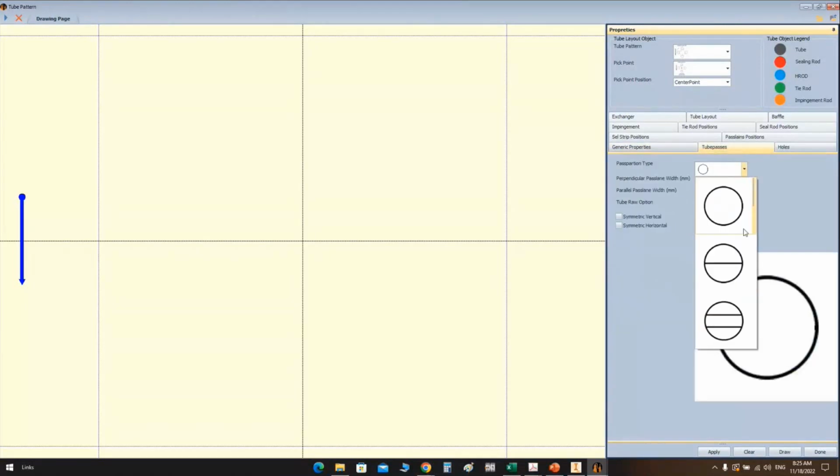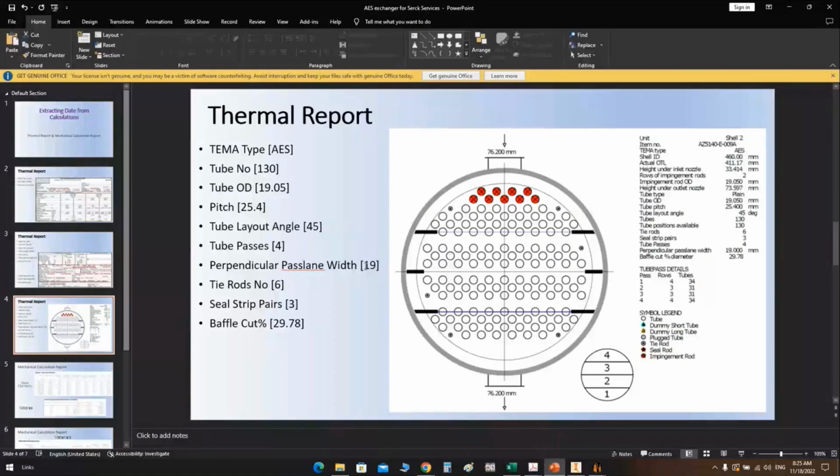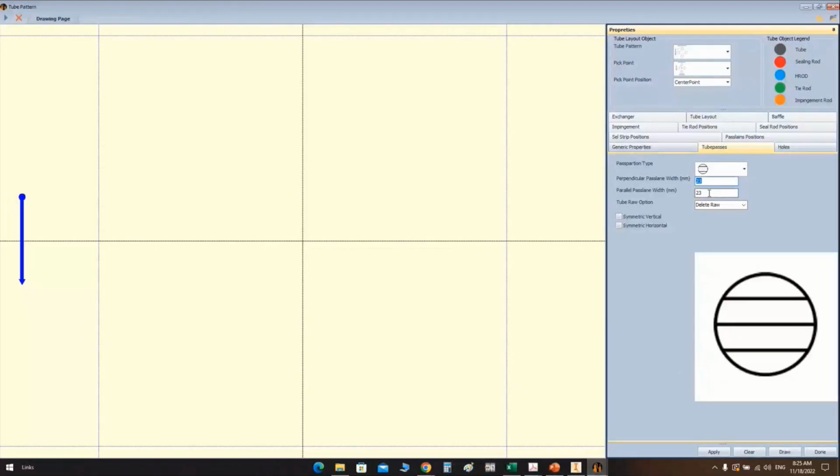And for the tube passes, let's select 4 passes. Define the pass lane width. So from here it's like that, and that option will give you the ability, if you move one of the pass partitions, the symmetric one will move the same as that one.